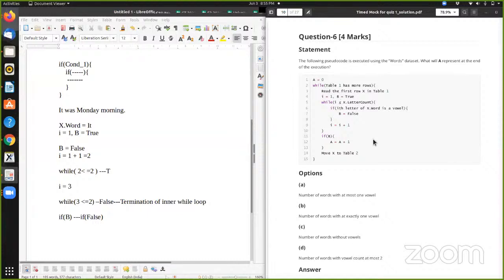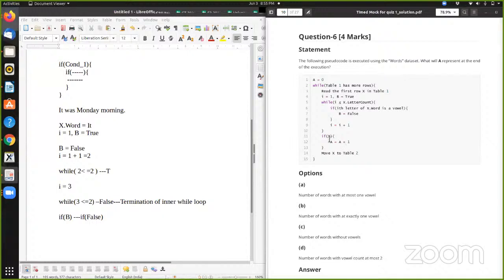Sir, I have one doubt. Just a minute. Prachi, tell me. My question is basically, we will enter the next line, A is equal to A plus 1, not based on the value of B. Whatever the value, true or false, we'll enter that loop. Why? That is my question.